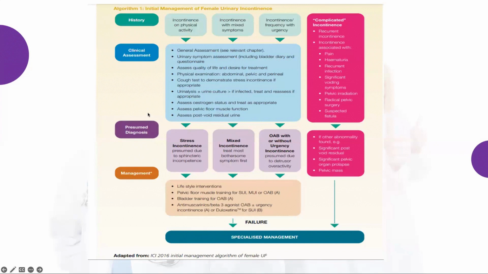And if the patient is a postmenopausal woman, or even a breastfeeding, lactating mother, they have reduced estrogen. So you have to assess the pelvic muscles for any lack of estrogen. Like if you see any atrophy of the perineal muscles, you might prescribe them estrogen cream. Then you have to assess the tone of the pelvic floor muscle, and you have to check for any post-void residual urine. Okay? Clear so far?